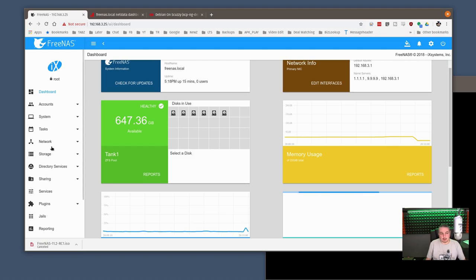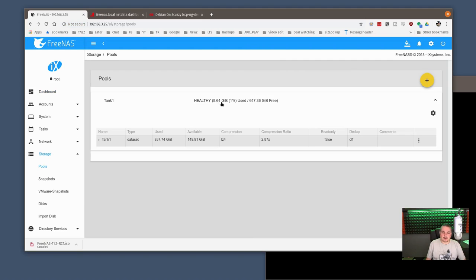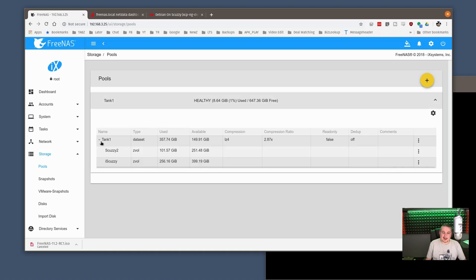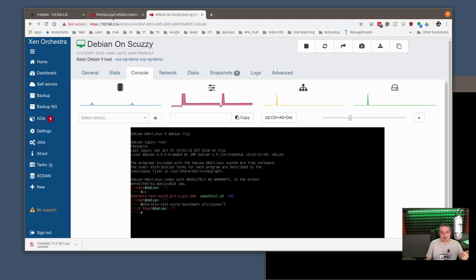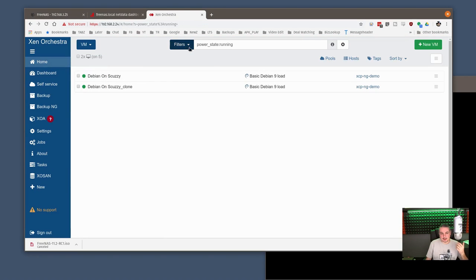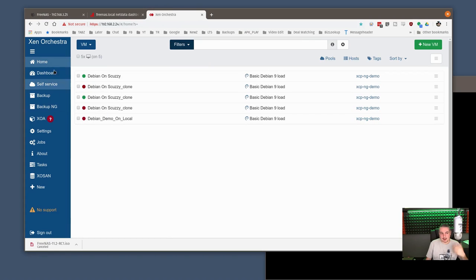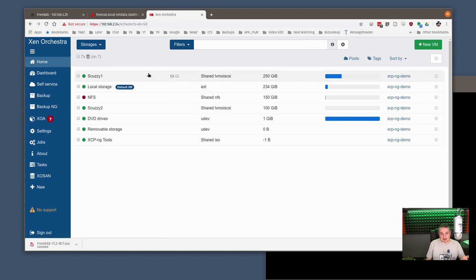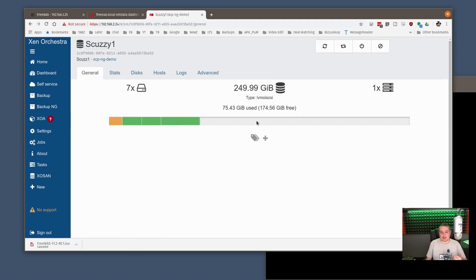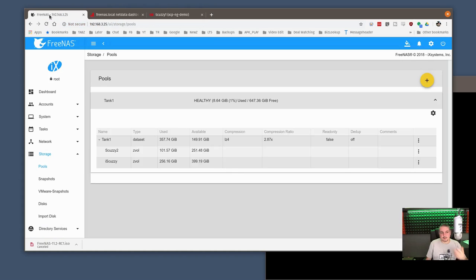And we'll go back over here to the pools. And we can see that we've used not a lot of data. So this is part of the advantage you get with ZFS being behind the scenes. Despite having all these cloned Debians, and the storage system thinking, as far as the way it's presented to it, that it has all this 75 gigs worth of used storage, because FreeNAS is at the back end of it, you're only using this little bit of data because all these clones happen to be the same.